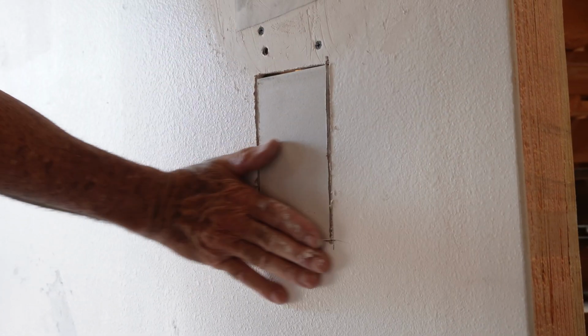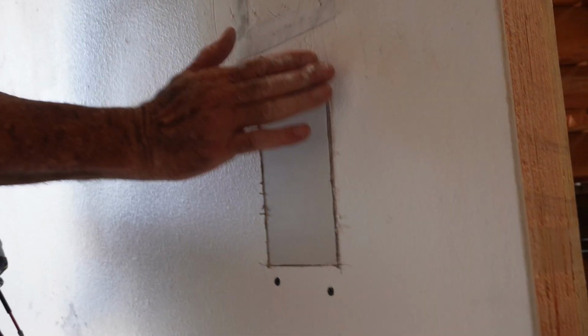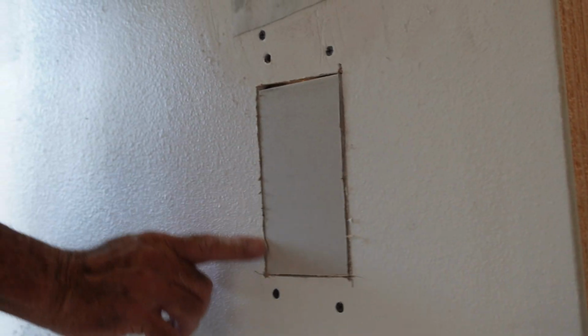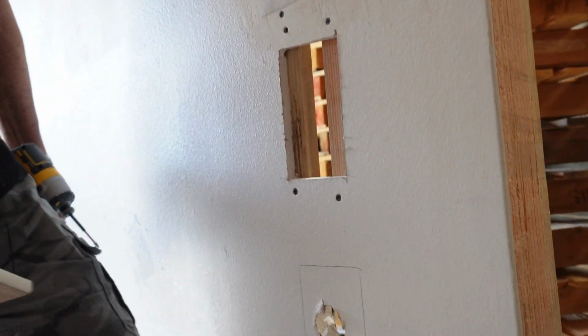So as you can see, that wood holds that drywall patch in a nice position. The one thing that's a little bit of a problem here is that you see this debris along the edge of the hole. If we ignore that and we don't do something about it, when we put tape on top of this, we're going to have a bit of a problem. So let me give you a technique to clean that up.